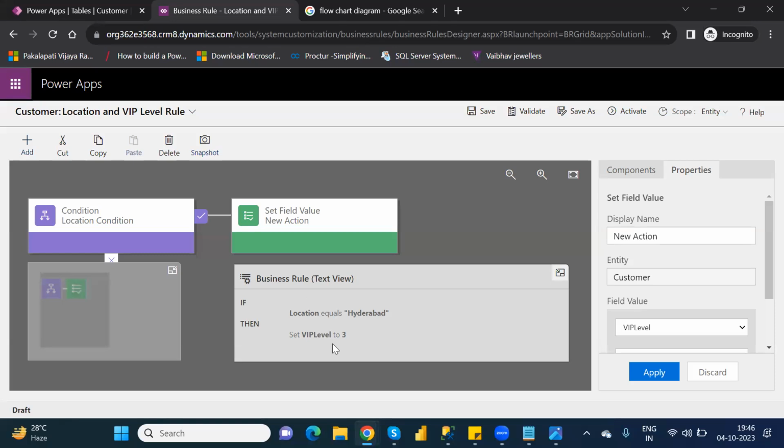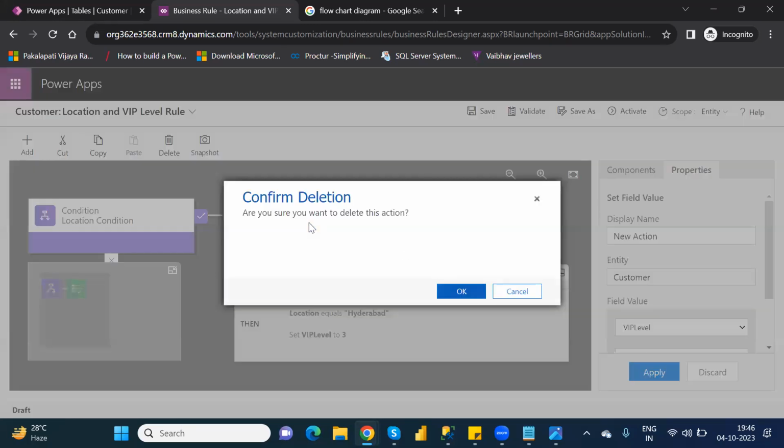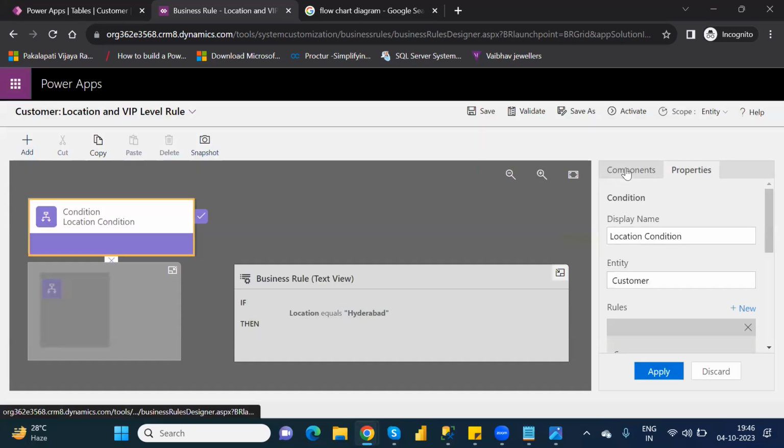But set a default value, at the time of creating a new record, that means that particular action needs to be performed. Only for new records; for existing records, those actions are not set. But here, set a field value is automatically applied for either an existing record or a new record also. Understand? So again, I don't want to show it again. Please try it from your end. Understand? So this is how the business rule works for the set field value action.